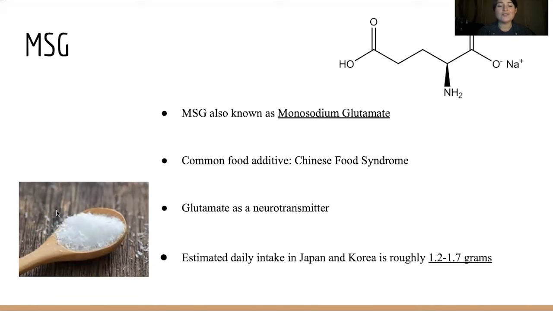Have you ever gone to a Chinese restaurant eating a ton of food, and then when you left, you felt bloated, full, tired, maybe even have a headache? This is because a lot of Chinese restaurants use large amounts of MSG in their food. This is why one of the diagnoses is called Chinese restaurant syndrome, CRS for short.